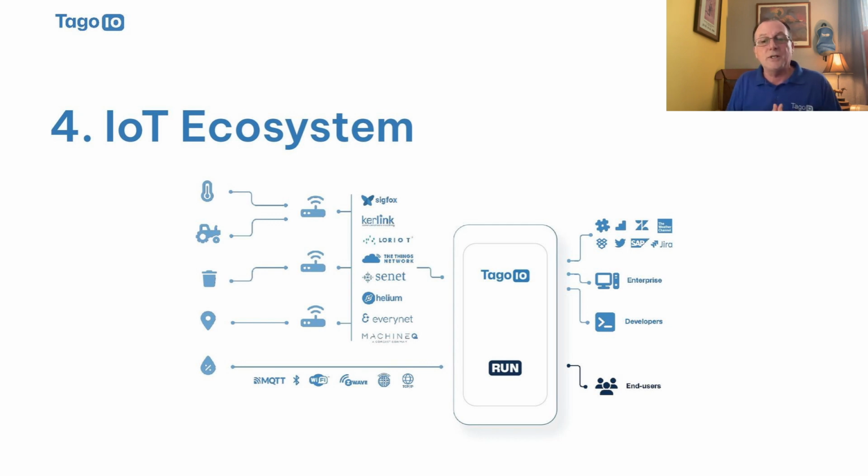There's lots of capabilities with Tago. Again, we're only brushing on a few here, but you can integrate with a CRM system, Google Analytics, SAP, Jira, the Weather Channel. There's all kinds of integrations that you can do, and obviously we have enterprise and then the developer account that I was speaking to, right? And again, you have your end users.